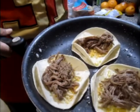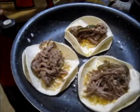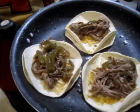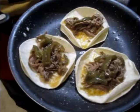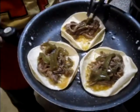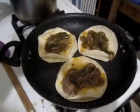Yeah, getting the... there we go. Oh, those are some of the green peppers. Yep. There we go, that's a little better. It wants to add a little more meat to it. I guess so. All right. I'm back over here, the cheese is packing up, and almost ready to go.